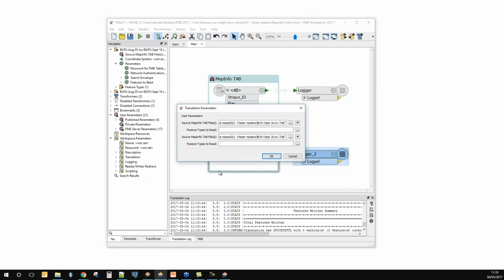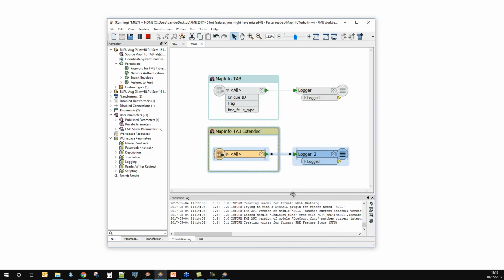If I just go up to here and disable and enable the MapInfo extended side of things and rerun that, we can see that this data comes into the process significantly faster in a big lump, under 2 seconds of processing in order to read that content. So this is a big deal.